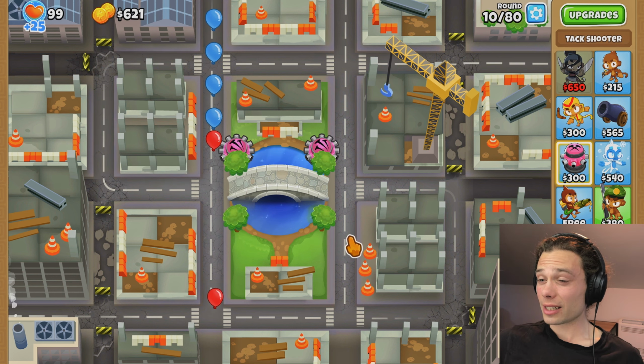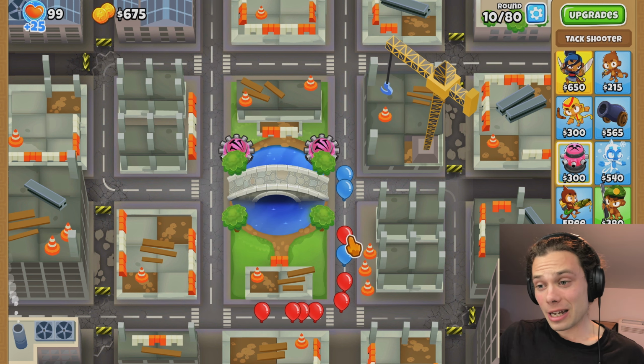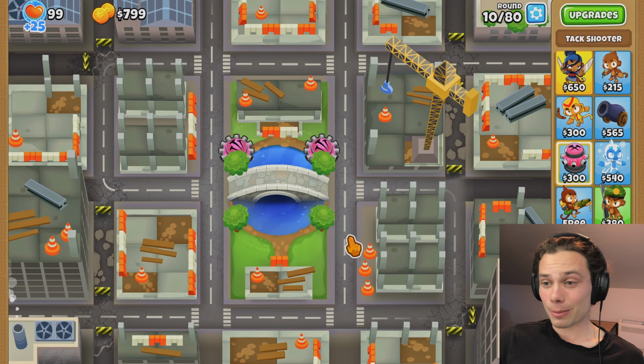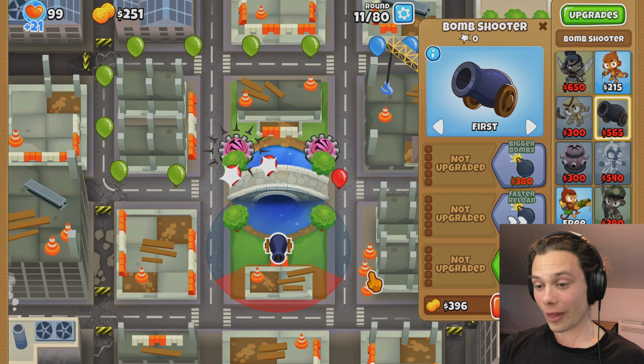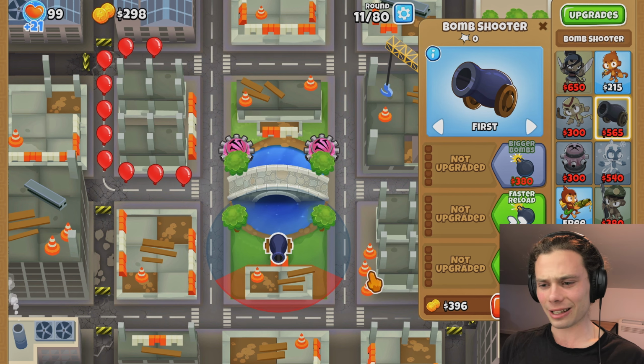But I guess I'm still yet to see how the yellows fare, and I'm still a very long way away from round 80. My goodness, I mean, oh, I was able to just clean this up when I didn't expect to, but still, it's a long way away. So with extra care taken to make sure that that bomb shooter is as close to the bridge as possible, I'm hoping that it can just now take the reins in a couple of rounds.